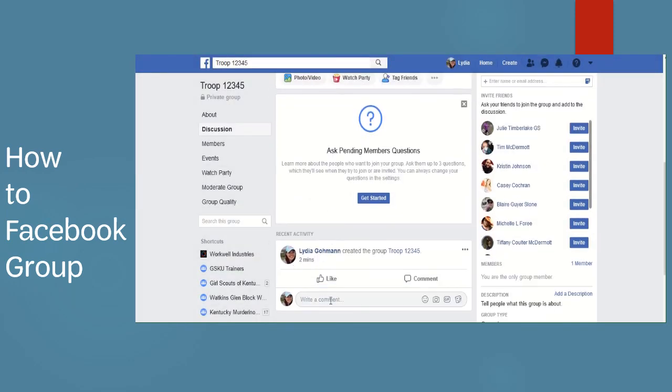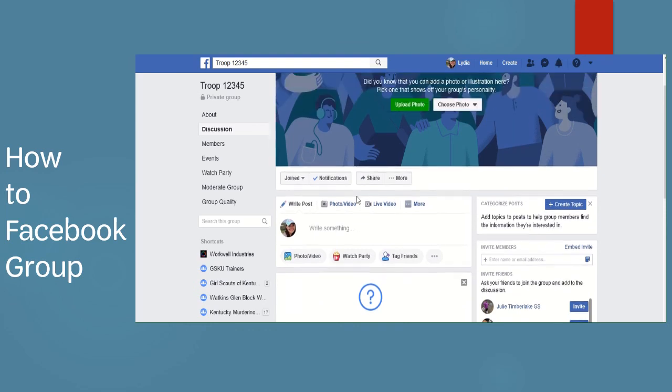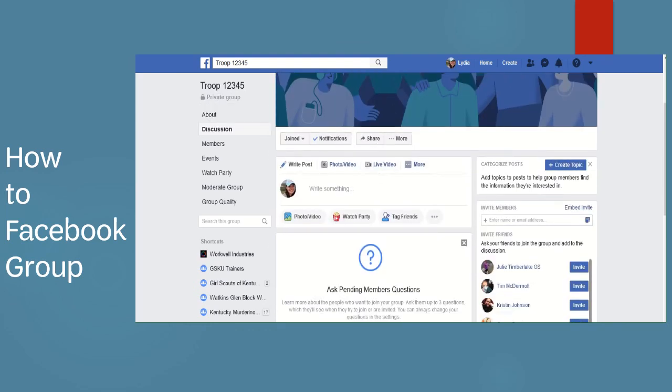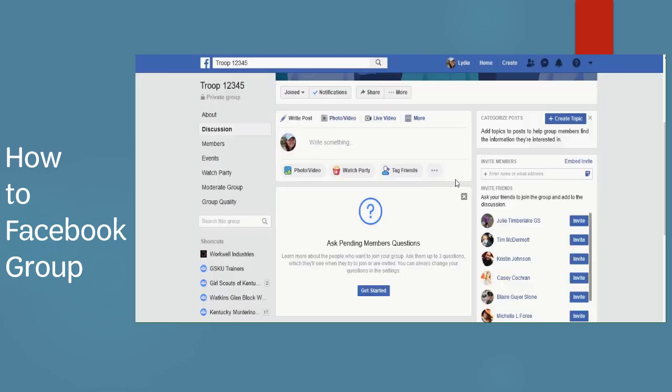One other note: if you are using the Facebook group in conjunction with one of the other options that we went over earlier, like planning a virtual troop meeting via Skype for next week, you can let your troop members know via the Facebook group.